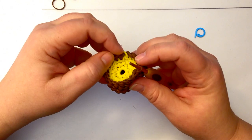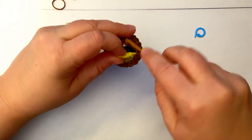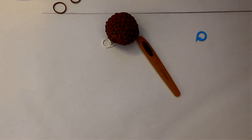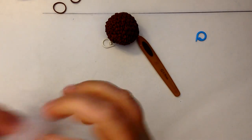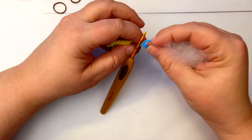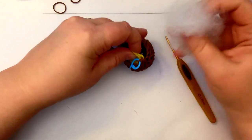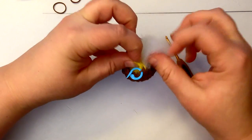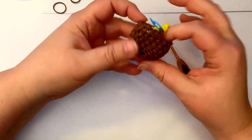And I probably should have done that last one as a brown band, but never mind. So we've got this little space in here. I'm going to pop some stuffing in there, okay? Not very much. You don't want too much. I'm going to just pop my stitch marker here, take my hook out, splay that open so that I can get my stuffing in. Remember what I told you about overstuffing. Overstuffing causes a problem.